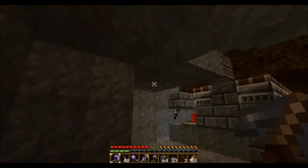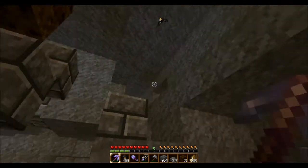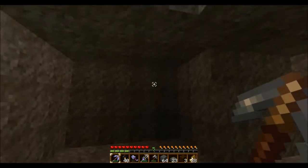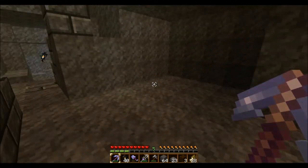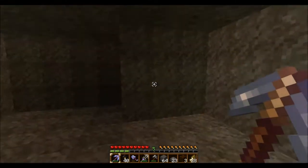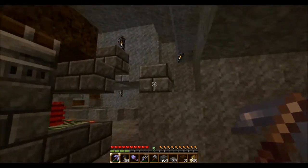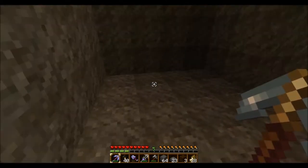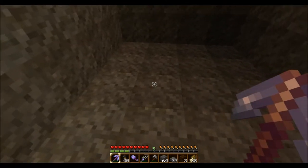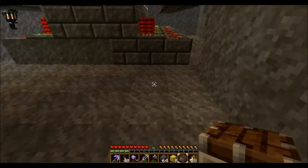Instead of doing it under the path, because I do plan on putting these on both sides of my hallway, I'm going to do this one on this side, and when I do the other side, I'll put my flip-flop over here, so I'm going to share space. Once I get the flip-flop laid out, I'll run my power down to where I need it. So I'll do it here. 1, 2, 3, there.